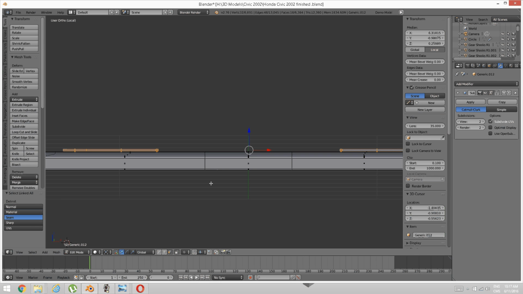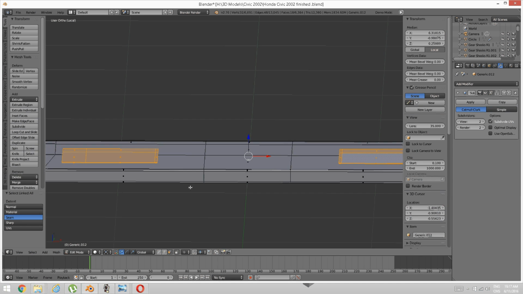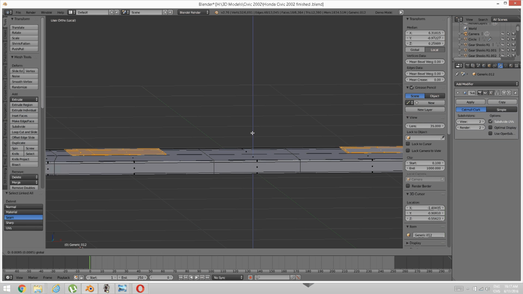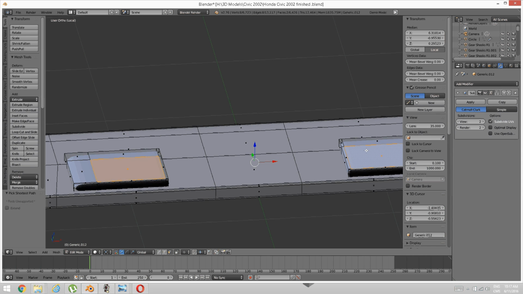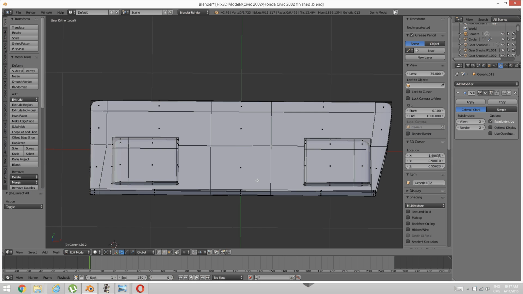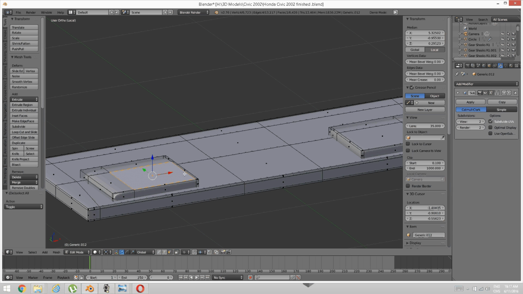And I'm just going to go into here and raise that up like that and go extrude down like that. Shift-D, normal. Go into here.